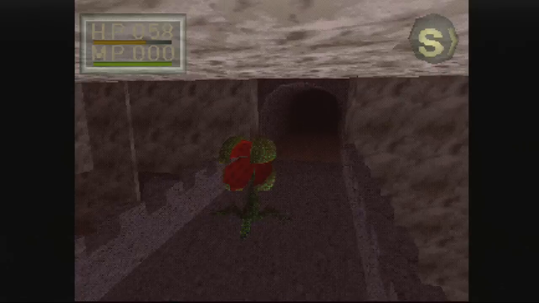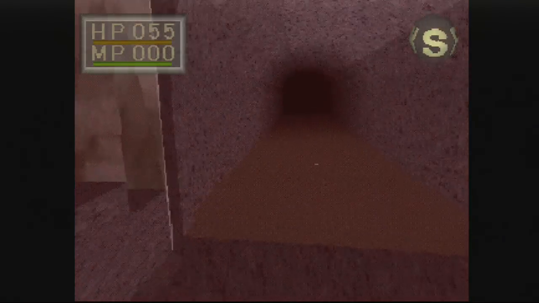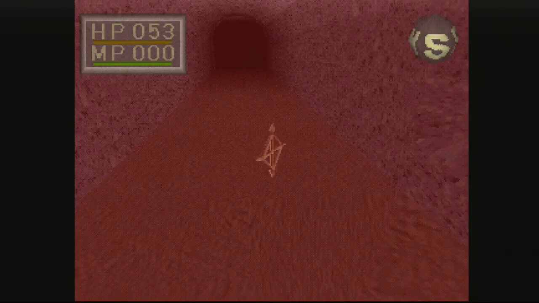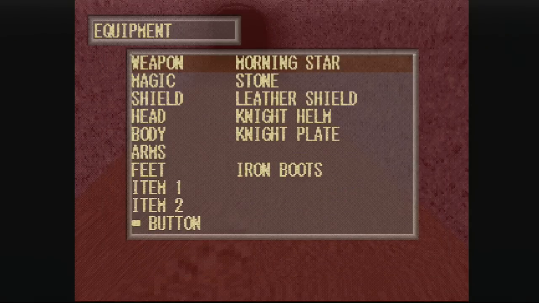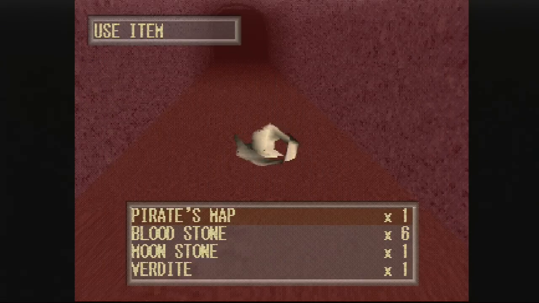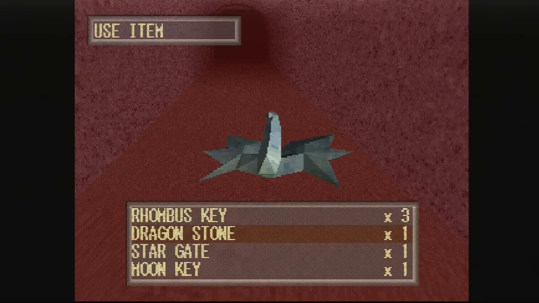Yeah, I know I'm low on health. It's all good, guys. I guess I should have gone back to the Pirate's Bay, huh? But I'm gonna get a rhombus key. I'm just saying that because I think that gold potion area I could have opened up at this point, but I only have one dragonstone. I don't remember where the other one is.